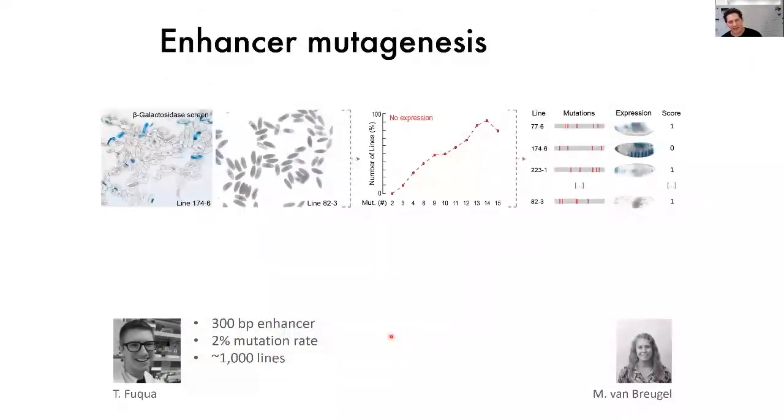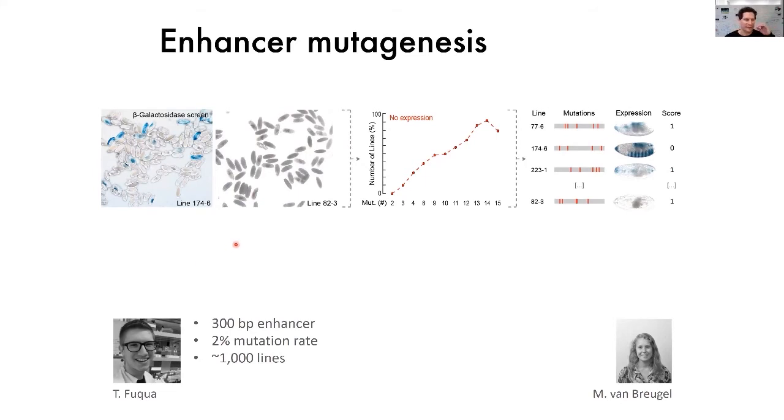So the first assay to really get a handle on how this information is distributed with these enhancers is outlined here, and I'm going to walk you through it. And I really want to emphasize that this is the work of Timothy Fuqua and also Marlise, who is a very talented graduate student in the group. What they ended up doing is first a very initial beta-galactosidase screen using the robotics, just to see how these different mutations present in our library relate to expression.